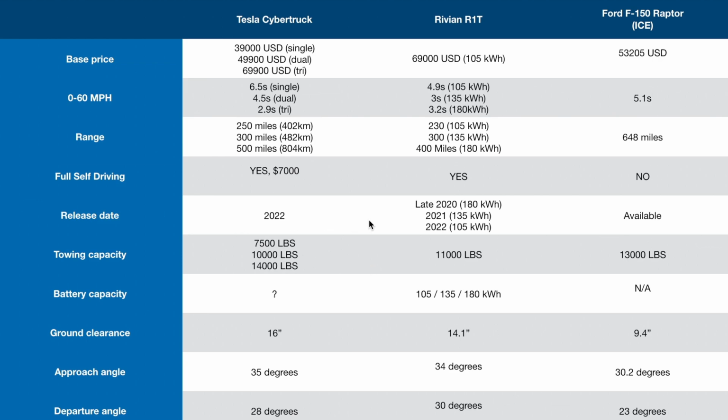Now the release dates. The Ford of course is available. The Raptor is announced for late 2020, and for the Cybertruck, I put 2022 here. That's accounting for Elon time. Basically, it could arrive in 2021 at the earliest, but it's not necessarily going to happen, or we could be surprised. Maybe they'll do it faster. They are ramping up production on a lot of things, including the Model Y, so that remains to be seen, but I think an estimation of 2022 is reasonable.